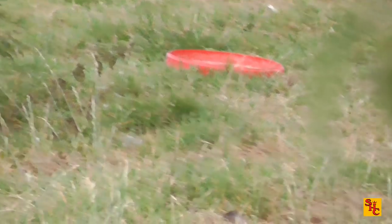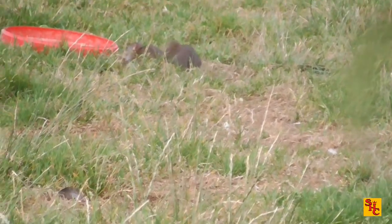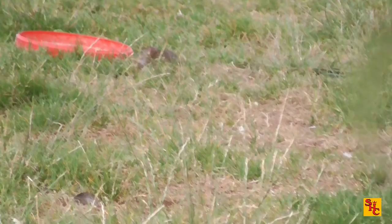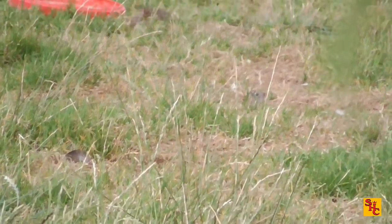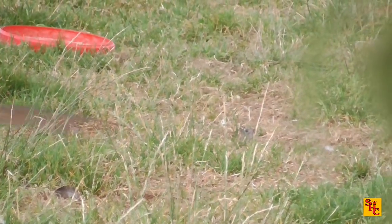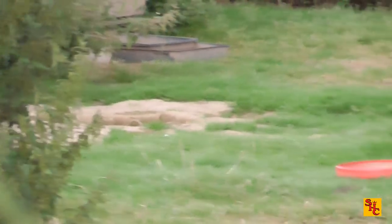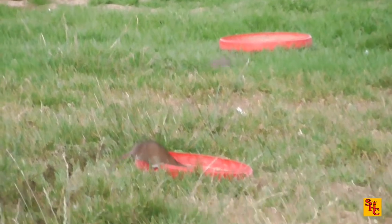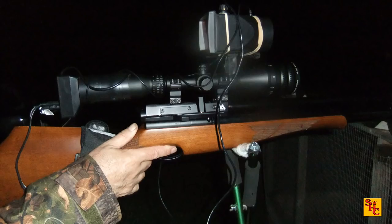Bro had a good old film of these, paying attention to work out what their habits are first. Inside, he was dying to pull the trigger on them — pick out the fattest one possible. You can see there's a bit of a head poking up in the middle there, just an eye showing — that's all you would need. With a night vision setup, stick a pellet in it. All sorts of sizes. Now it's got dark, he's got his Air Arms S510 in .177 with the Night Sight NS50 on.